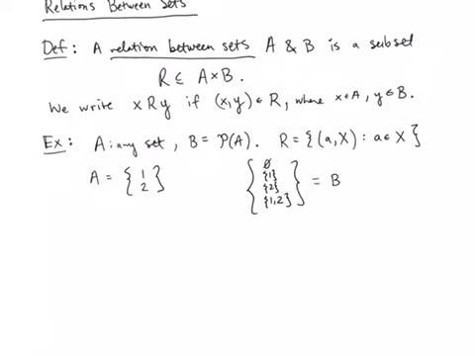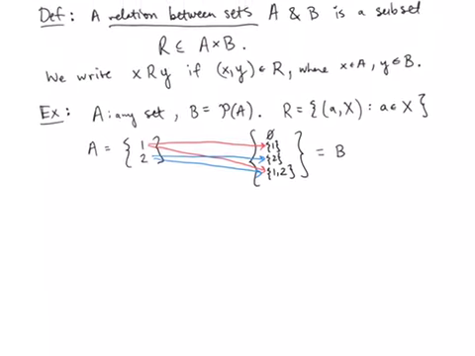And we can represent our relation with a diagram like we were doing before, except now the diagram isn't in one set, it's just between the two sets. So we have arrows going from one thing in the set A to another thing in the set B. So since 1 is contained in the set {1} and the set {1, 2}, we have an arrow from 1 to both of those sets. And 2 is contained in the set that just contains 2 and the set containing 1 and 2. So there's going to be 2 arrows from 2 to each of those sets. And that's the diagram of our relation.